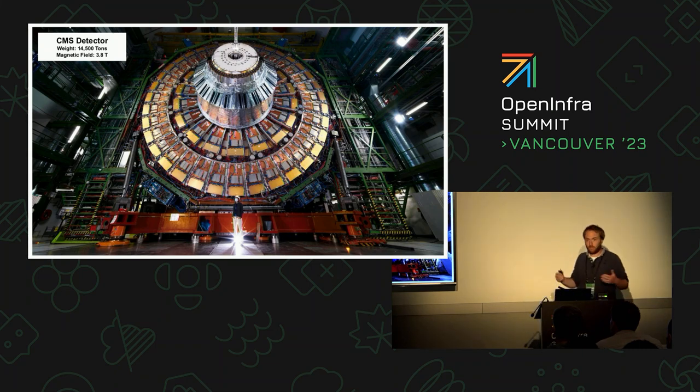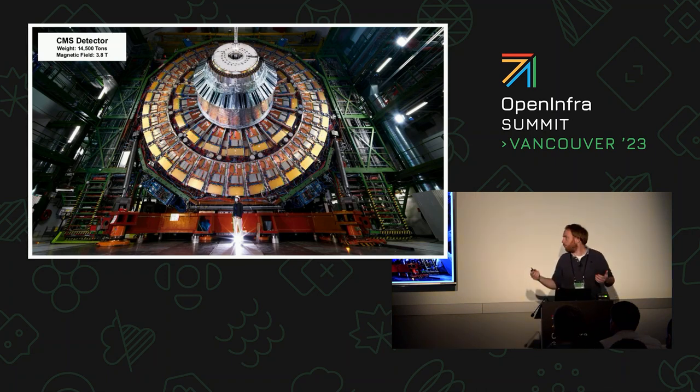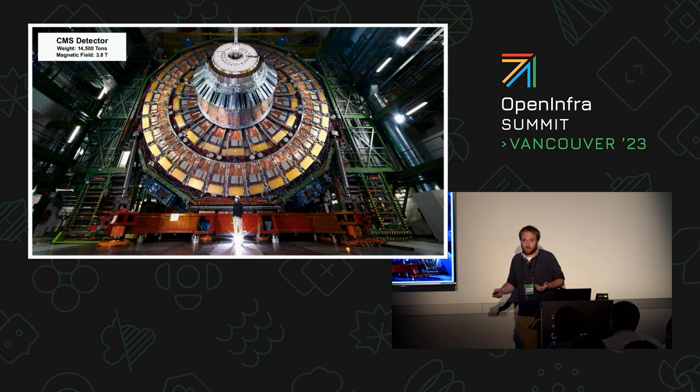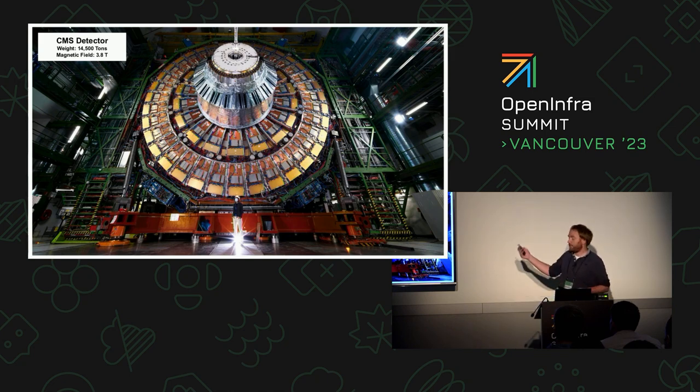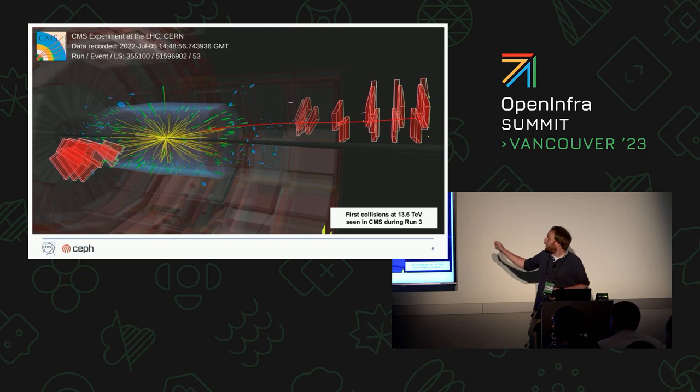This is a picture of the CMS detector. In a super simplified way, you can think of it as a gigantic camera — of course it takes very special pictures, it's a bit more expensive and heavy than a traditional camera. There are some very specialized detectors that measure different features and characteristics of the collisions, to then reconstruct via software what has happened in the world of physics. This is one of the first pictures that came out last July when the accelerator was restarted after a long shutdown where all the equipment and detectors were upgraded.